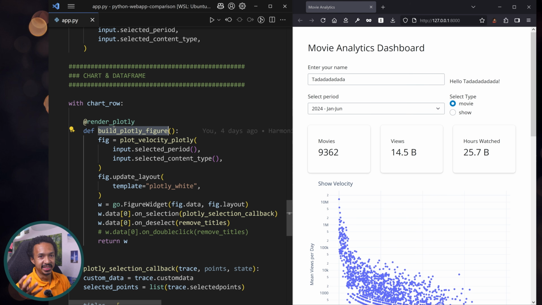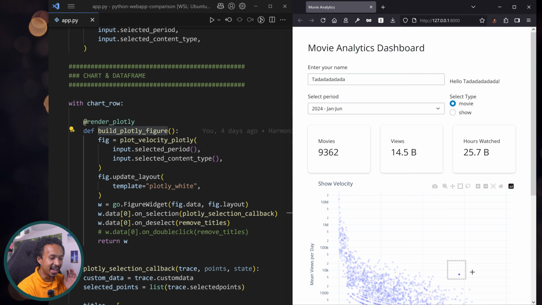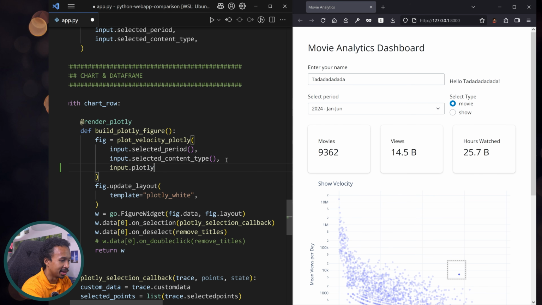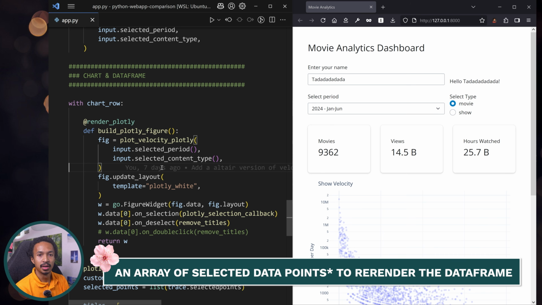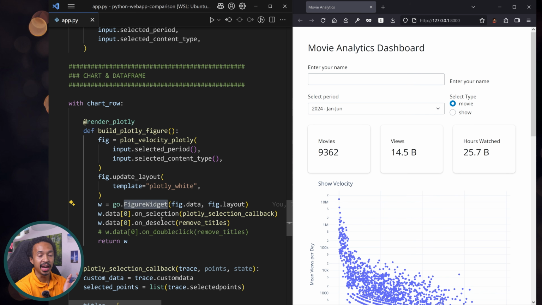Here's a pity, just like NiceGUI, I am crying when there's no way to have the select Plotly here as an input. There's no way to have an input Plotly chart selected like this, so that I can use an array of selected buttons inside a functional component output. At least Shiny accepts a Plotly figure as an ipywidget.